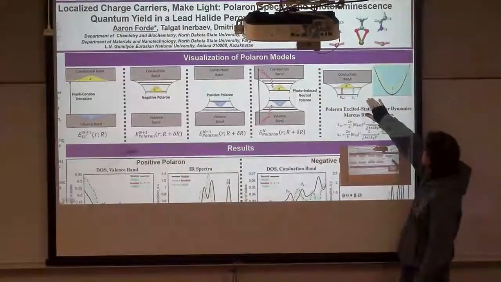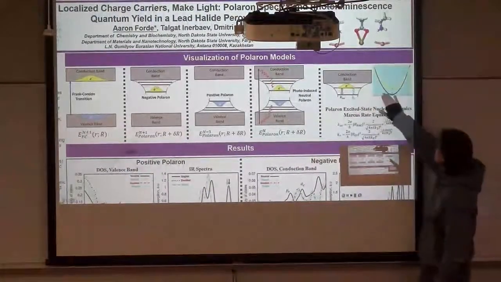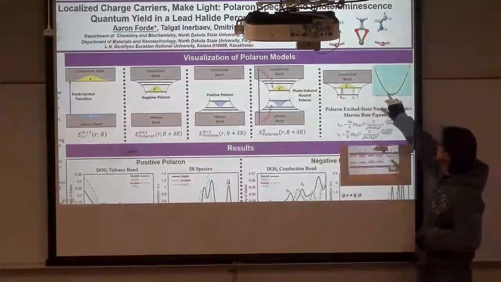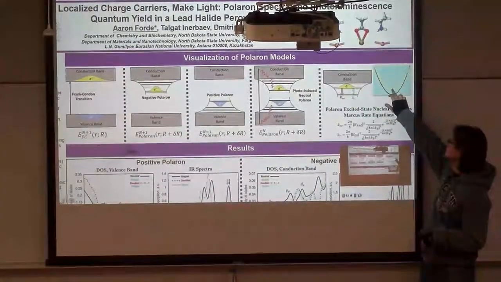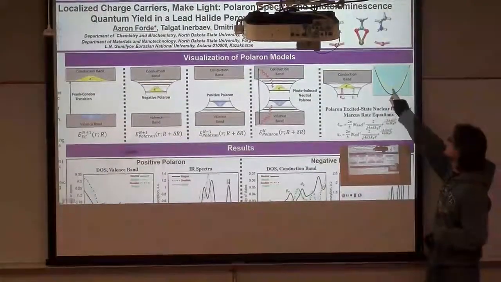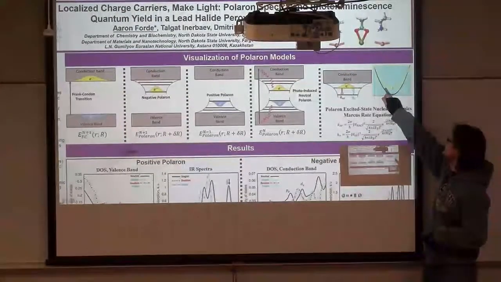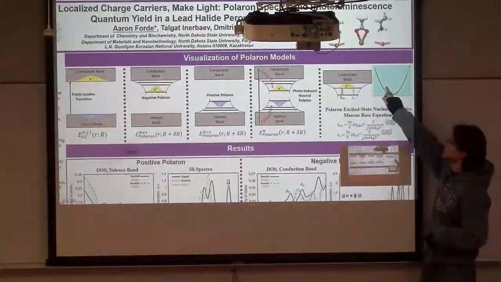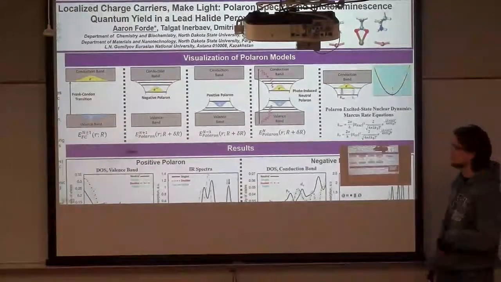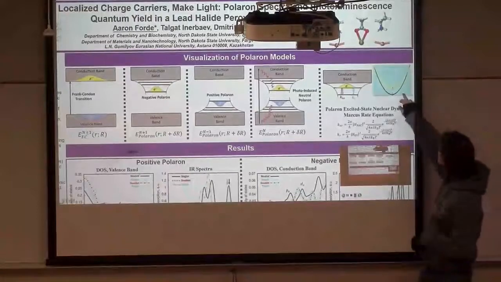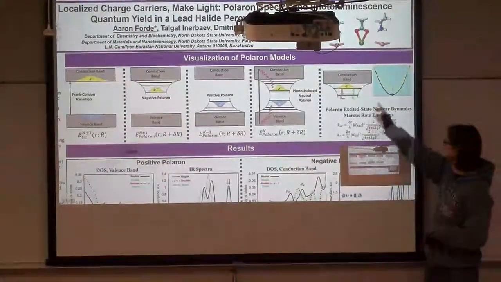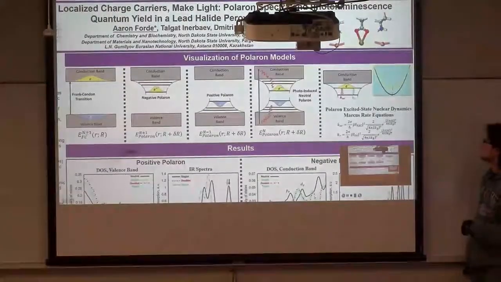And so this is the band picture, and this is what would be the traditional Markov picture. So this black line is our ground polaron state. And then this parabola is the excited polaron state. And this image is actually wrong. This state should be over here quite a bit. I have to play with the code to get the potential energies to line up well, but I'll have to do that. And then this line just represents the wave packets initialized on the excited state.